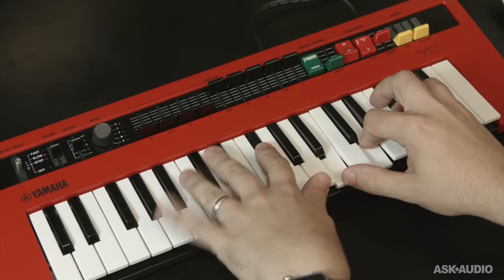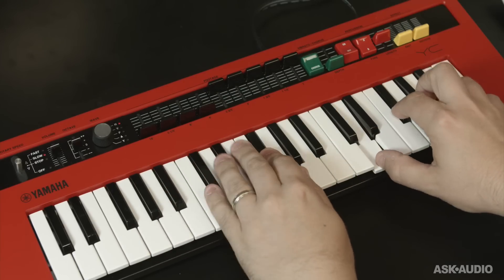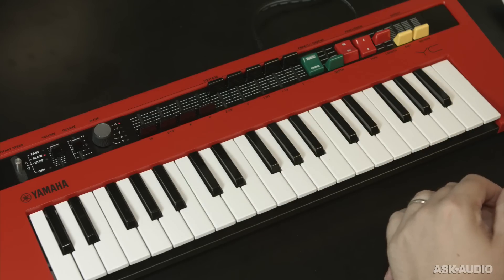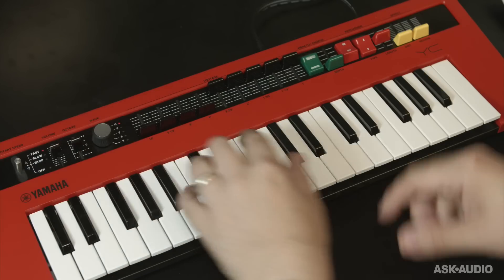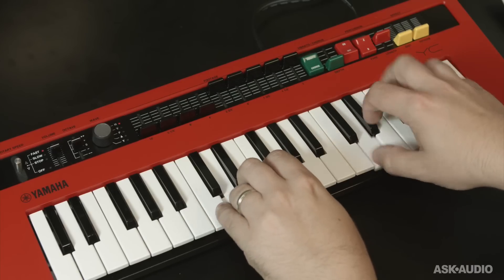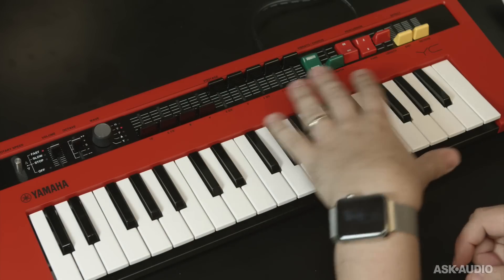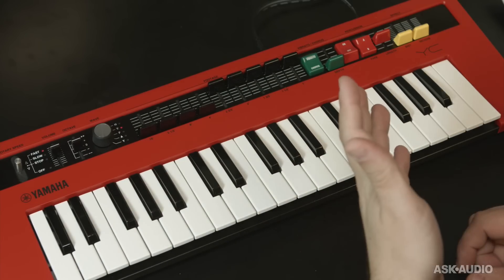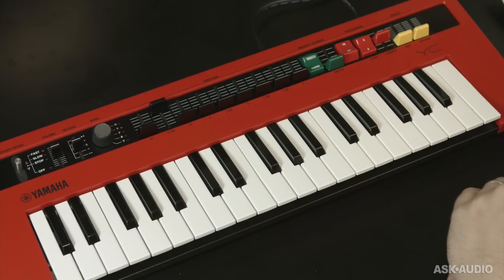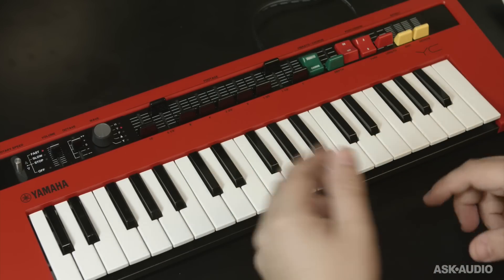But it sounds really cool. It's very authentic. I like the drawbars — they're laid out really well. The rotary speed is tappable, so I can go from slow to fast. It makes an even bigger difference when you start to switch the waves around. There are no presets here; everything is laid out to be like an original organ. If you have all the drawbars all the way up, you're not really going to hear much sound. It's a cool paradigm to work with, but we'll just switch to the V series.